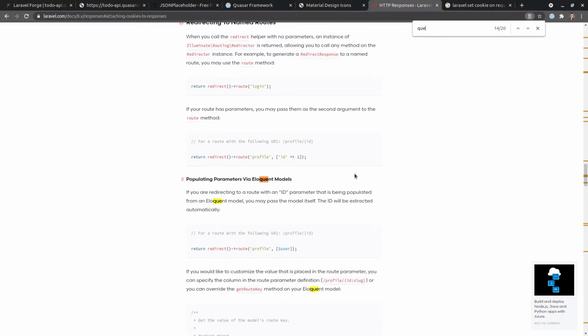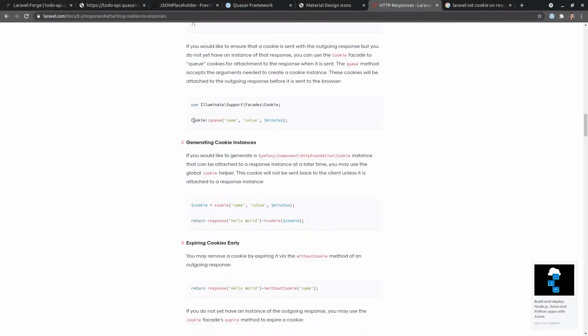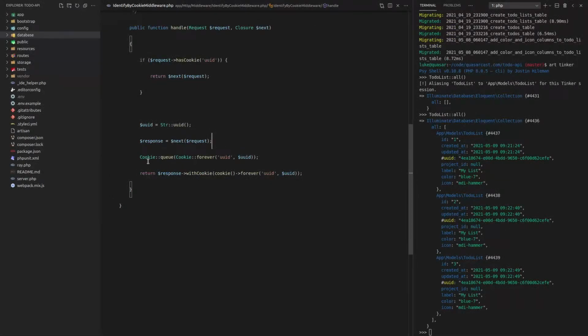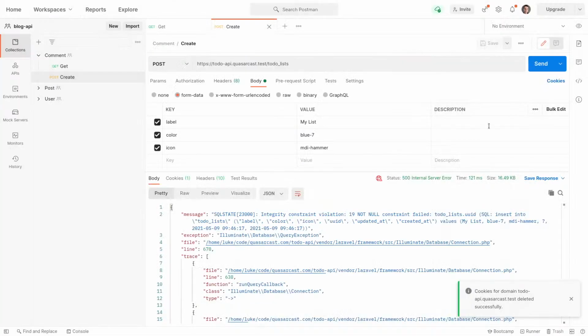So let's go back to the API that talks about the queue. How about we just try doing it this way for now, but I want to do a forever cookie. How did I do that? Okay, so they did it like this. The name of the cookie, UUID. The value of the cookie is this. And minutes for now. Let's just make it something stupid long. And let's try that. Honestly, they probably don't need to be long-lived cookies.